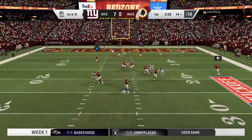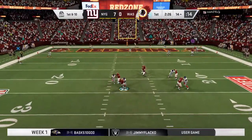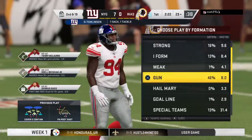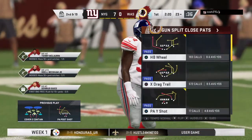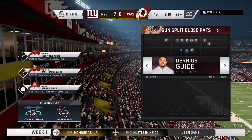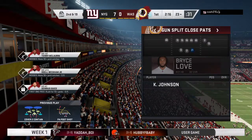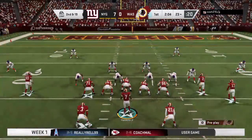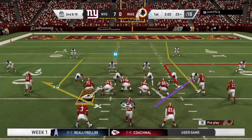From the red zone now, Haskins on first down. Nowhere to escape, and he goes down. The sack coming from big Dalvin Tomlinson. And plays like that really hurt play calling. They had a really nice gain on the previous play, but gave about half the yardage back on the sack. Excellent pressure up front. Nowhere to go with the football.